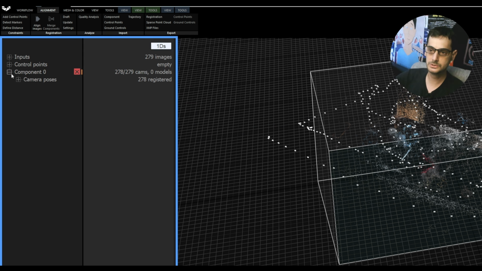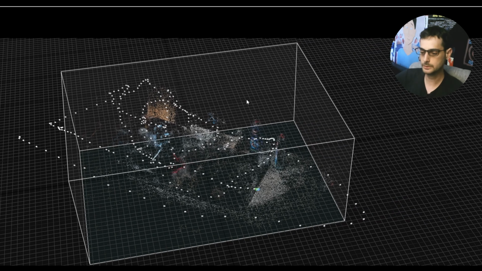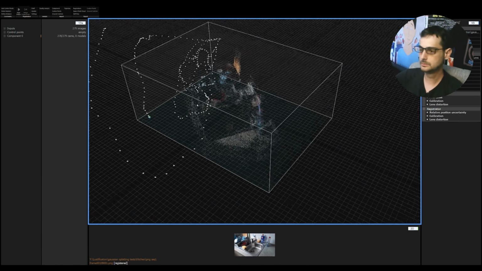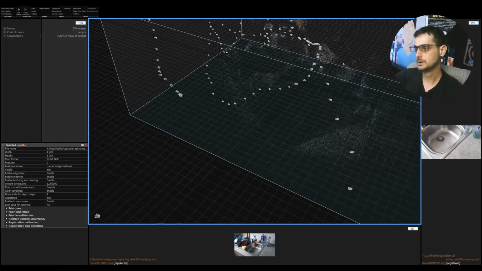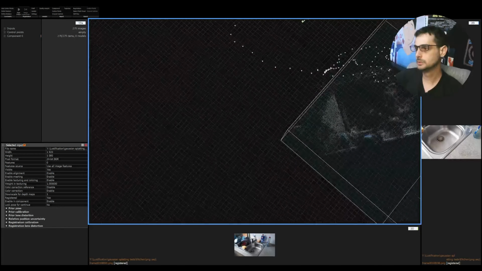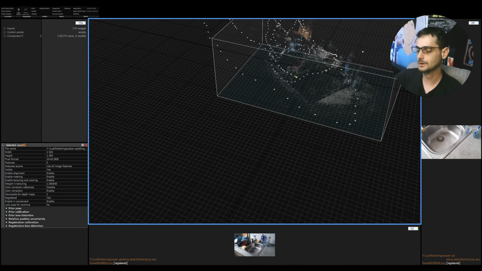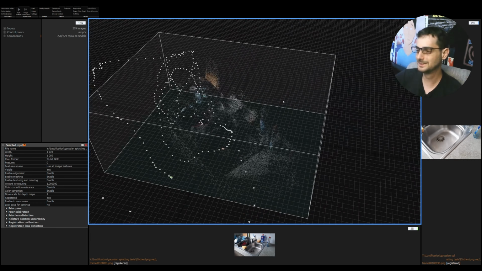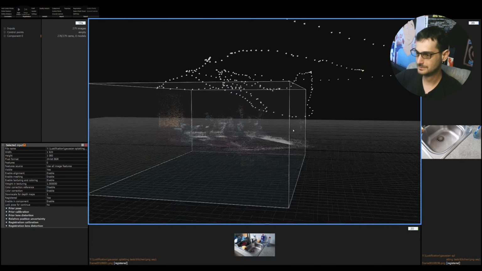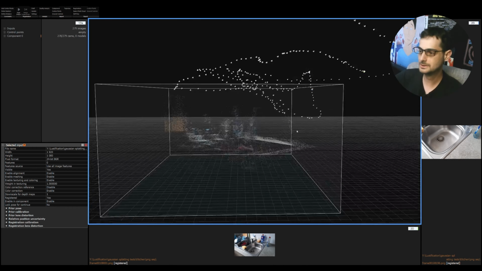So it used almost all of the frames that we gave, besides one that maybe it couldn't solve, which is a very good result, I would say. Every little point here is a camera associated with a picture. And if I zoom out again, we can see the point cloud that we got out of it. Yeah, navigation in this software is a little bit of a headache, but you can see a little bit of the kitchen here represented in the point cloud.